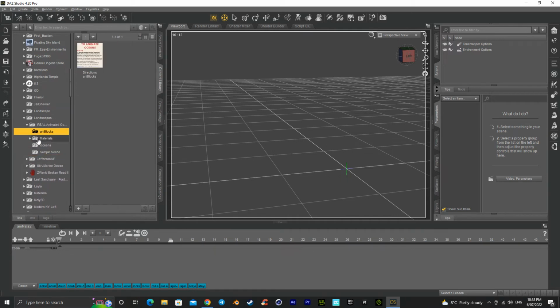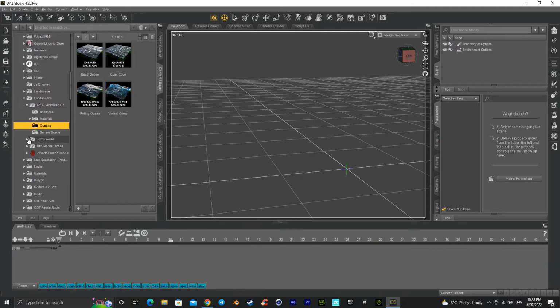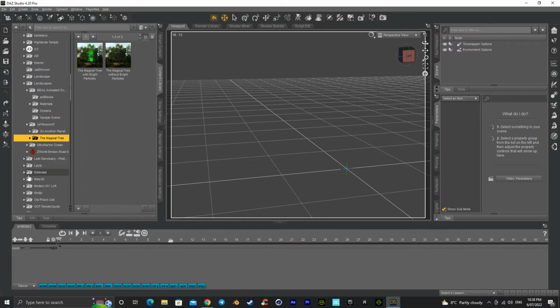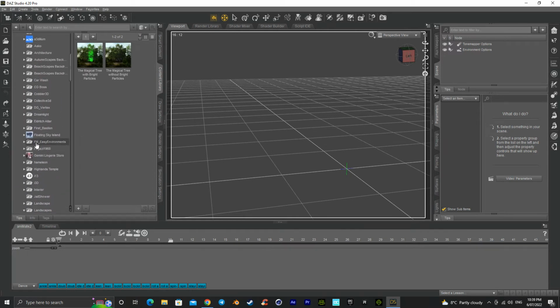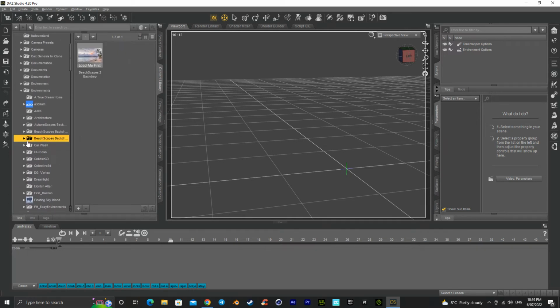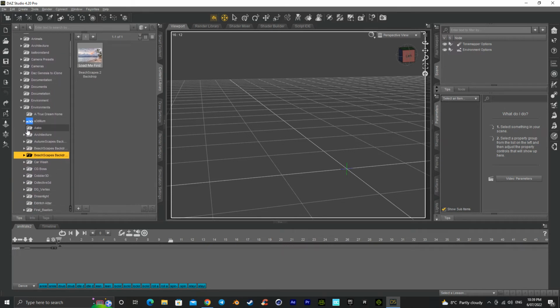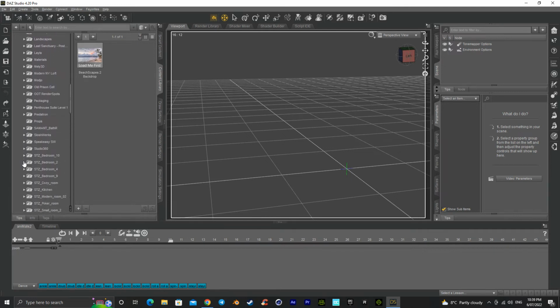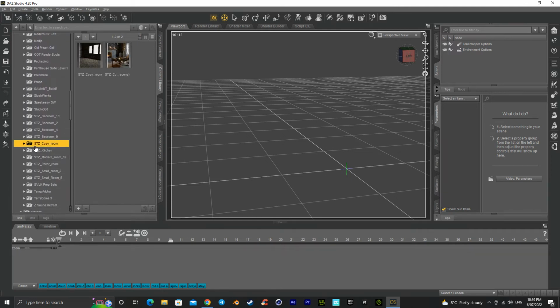You've got oceans, airports, other planets, magical trees. It's just no end to the imagination that people have had. Beachscapes. People is the real folder that you'll get into.